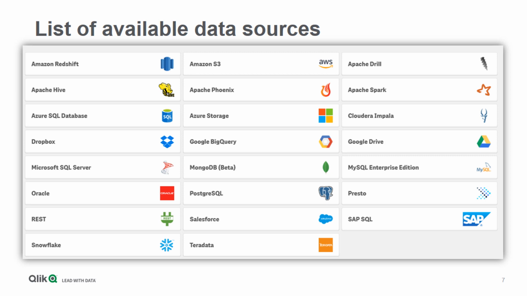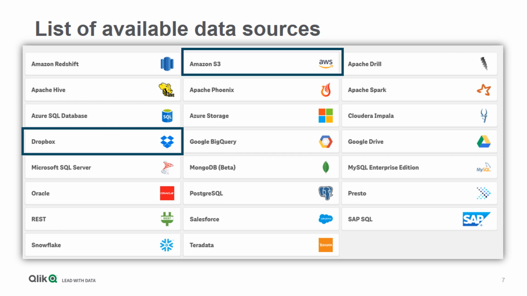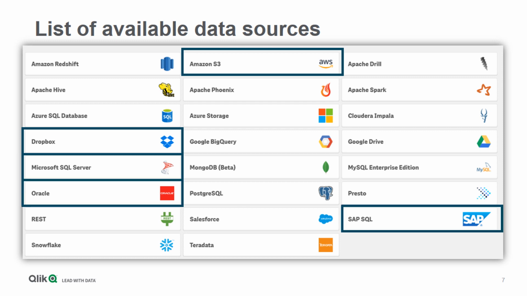So we're going to skip ahead a little bit. And instead of talking about logging into Qlik Business or creating an app, we're going to just jump ahead and talk about data sources. So within Qlik Business, you have the ability to connect to other web applications like Facebook or YouTube. You can connect to what we call storage connectors, which allow you to pull Excel files or QVDs stored in maybe Dropbox or Amazon S3. You can also connect to local databases in your environment like Microsoft SQL Server, Oracle, and SAP. Our list of data sources is always growing, so make sure to check our help site to see the list of available connectors and whether or not they are included in Qlik Business.